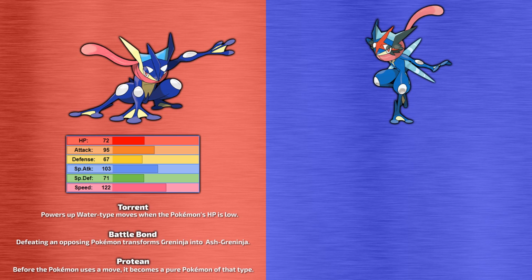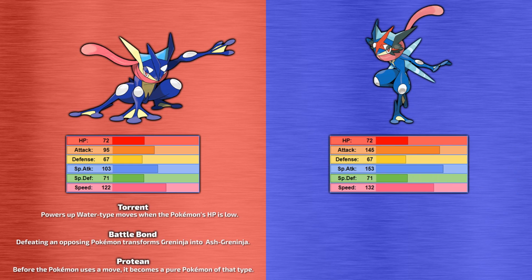This is a fantastic ability since it guarantees any damaging move used by Greninja will have a same type attack bonus. It also allows you to use status moves strategically to switch up Greninja's type to avoid taking too much damage. As for Ash-Greninja, its HP, defense and special defense are exactly the same as regular Greninja, but it does get a decent boost to both its attack and special attack as well as a little bit of a speed buff. This of course makes Ash-Greninja that little bit more menacing in terms of actual damage able to be dealt, although it is still just as fragile as its regular counterpart.